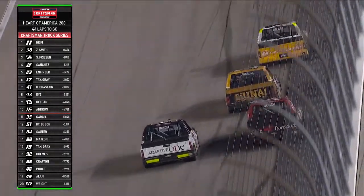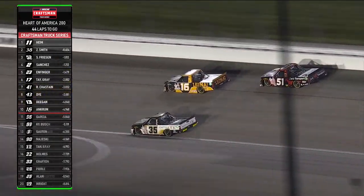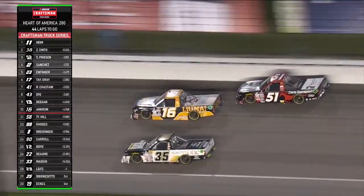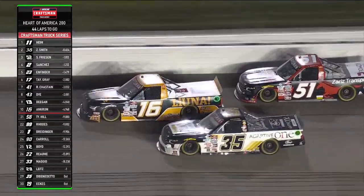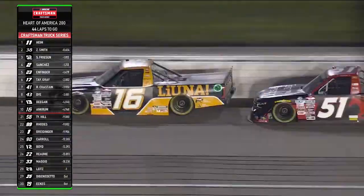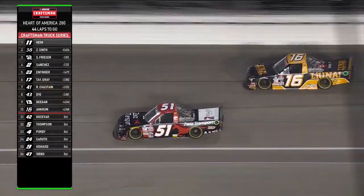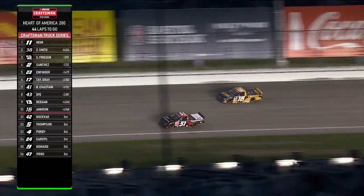And he didn't have track position, so he's one of those drivers that came down under cautions when others stayed out, got some added fuel. So should this thing run out green, he might be sitting in the position he needs to, I don't know if I'd say steal one. I don't know if I'd ever say that about Kyle Busch in the truck series, but he's going to be in a real good spot should we stay under the green flag, and he gets a couple more spots.